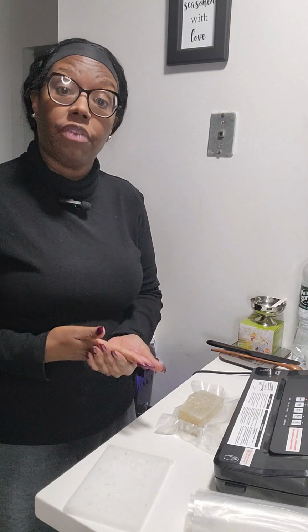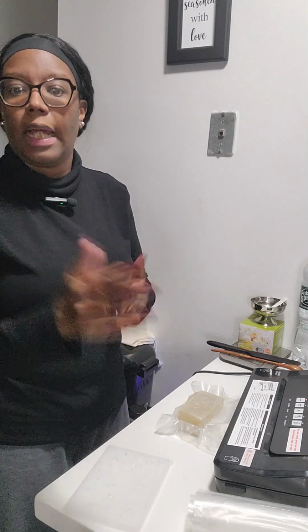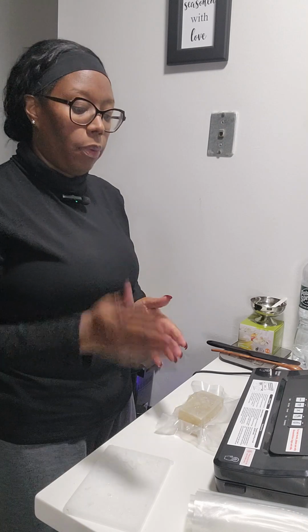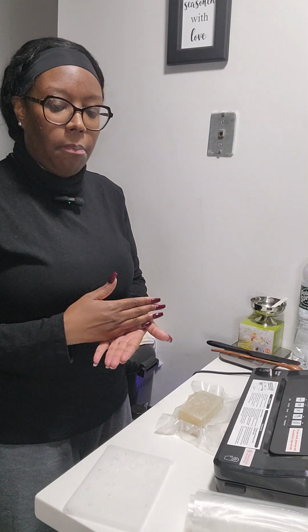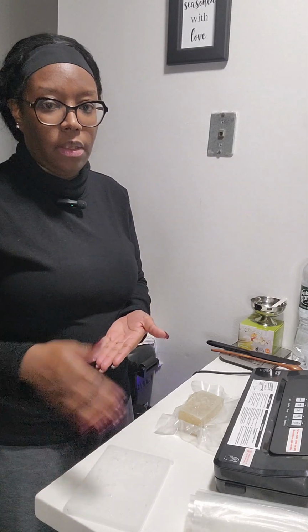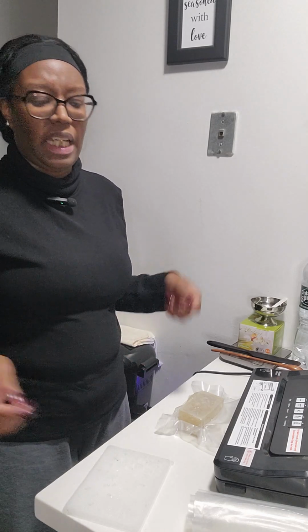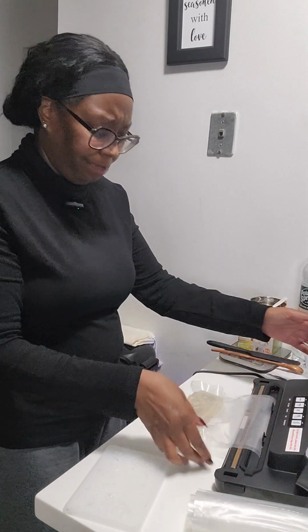The other thing to be mindful of, so like if you go to the grocery store and you buy a bulk buy of meat, say like how I did the Wild Fork meats, and you want to portion those out in little baggies, you want to make sure that you get most of the liquid out of the packet, like separate the meat from as much liquid as you can, because too much liquid in here messes with the machine. It can break it.